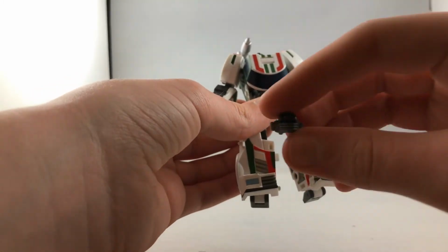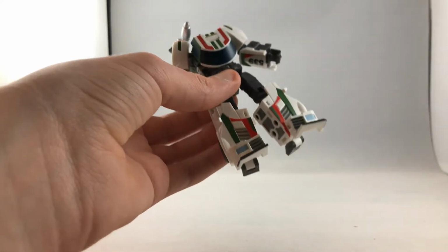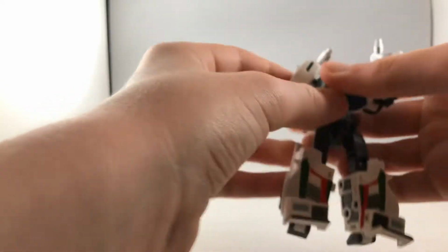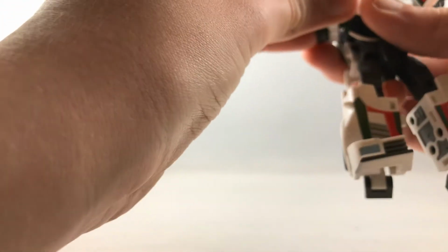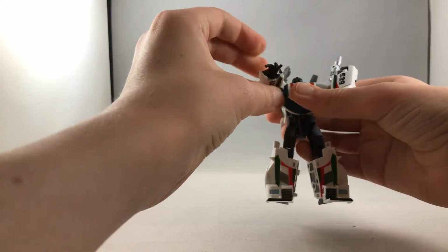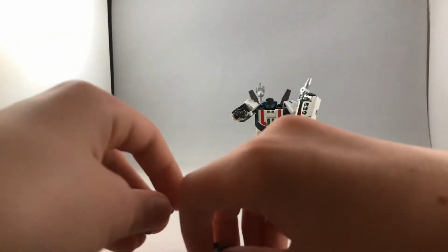I'm not going to swap over the head because it is a faff. Just know that it is the non-talking head that you get out of the box. But it is a bit of a faff to actually attach it. Plug the gun in. There we go. Now he can be all heroic-like and splay his hand like Optimus Prime does, because why not? That is a very bad pose. That's a bit better. So he's now posing for the camera.